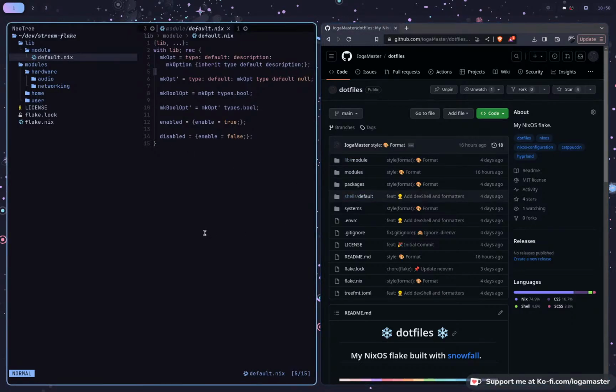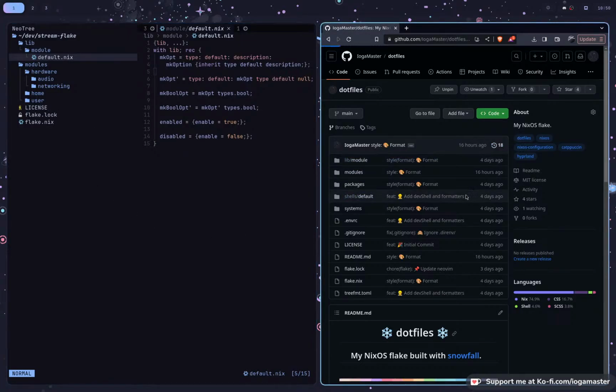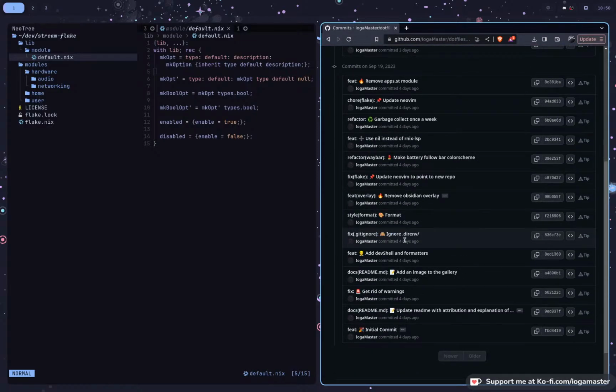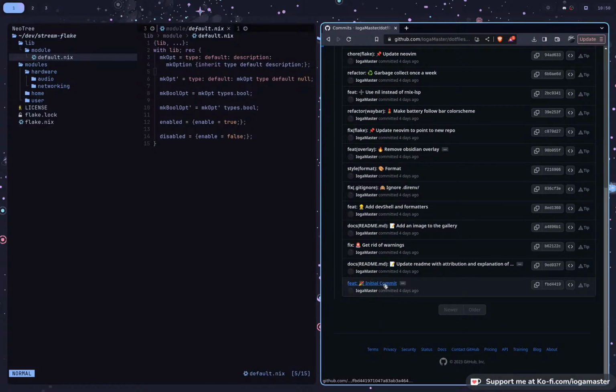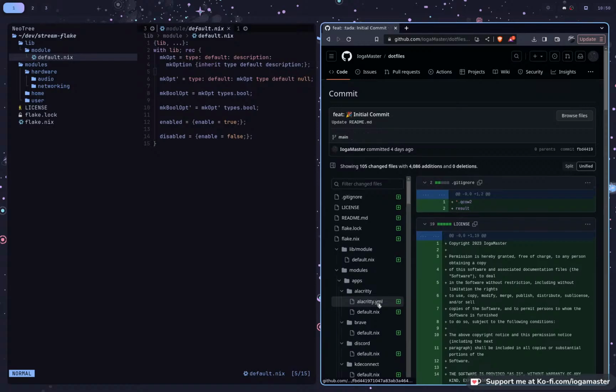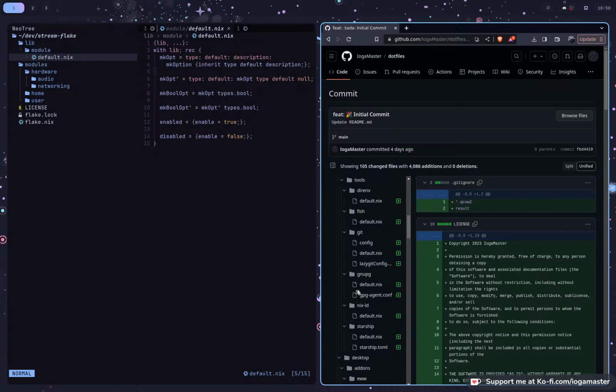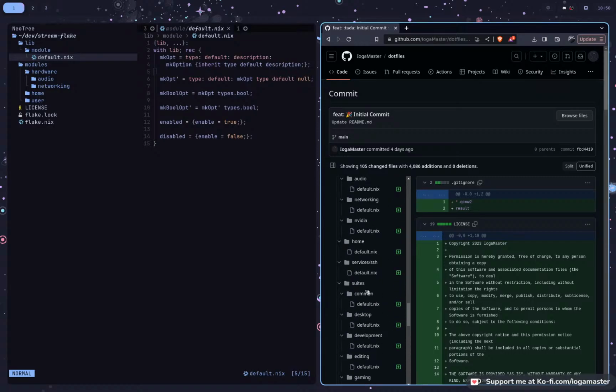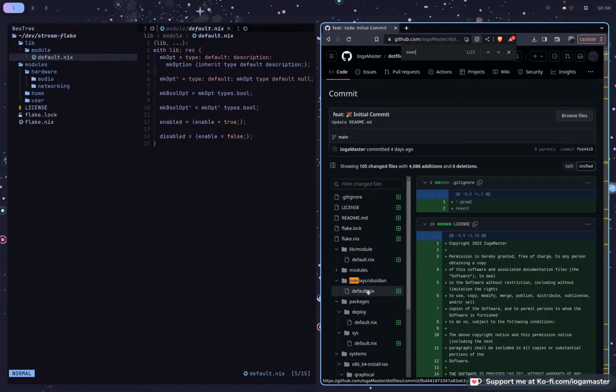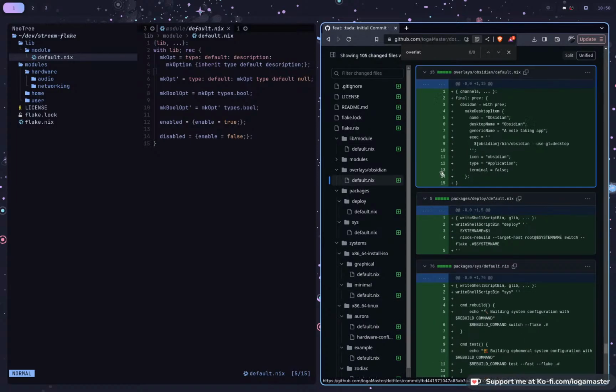I used to have overlays, right? Is that here? I believe it's here in my initial commit. Overlays. Yeah, here it is. Here's my Obsidian overlay.